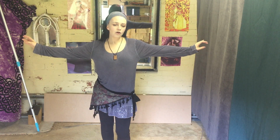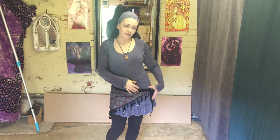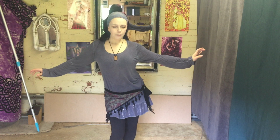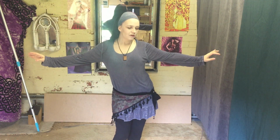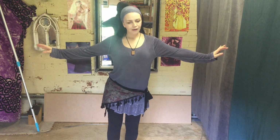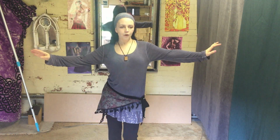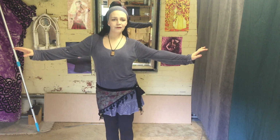Blob. Shift the weight, both in moving to the side and putting your weight on this leg. This is now the strong leg, not the collapsed leg. Lift up the hip on this side. Blob, shift, lift. Blob, shift, keep it strong here, lift up here. Blob, shift, lift. Blob, shift, lift. And this is the whole of the movement.